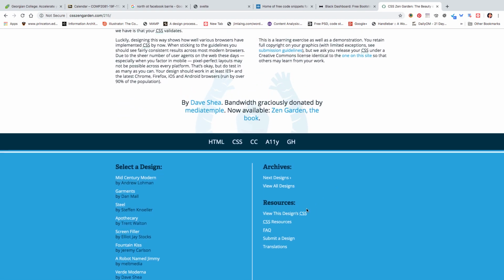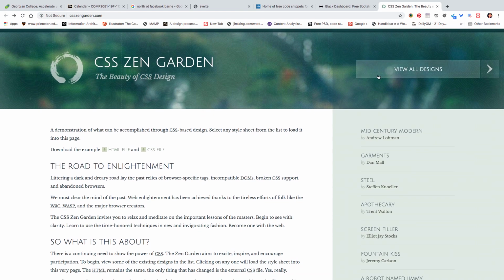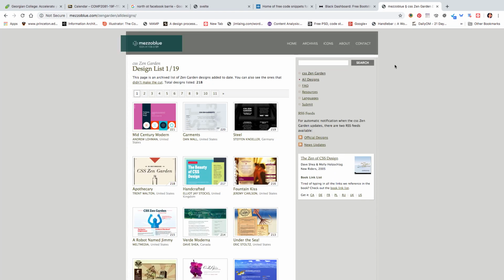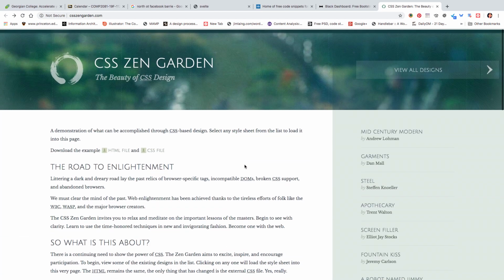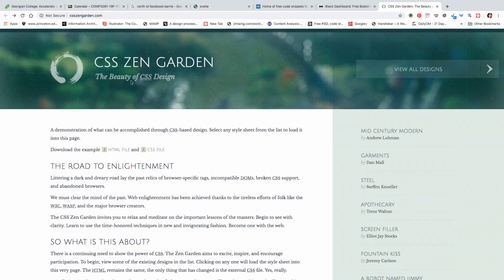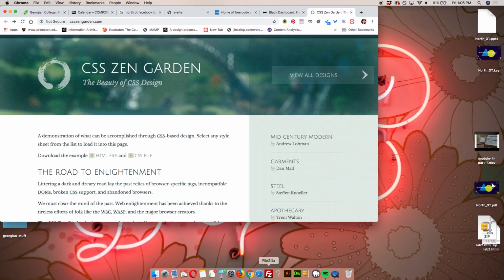You can actually take a look at the CSS for each one, but I think you can also submit your own, perhaps. So you would take that HTML and then apply your own CSS and make it look super cool. All right, so that's CSS Zen Garden.